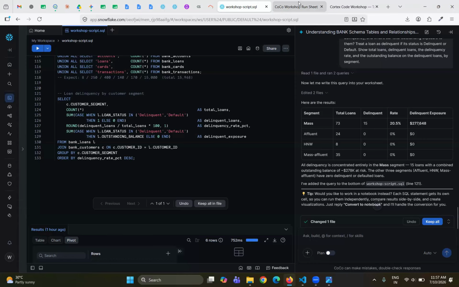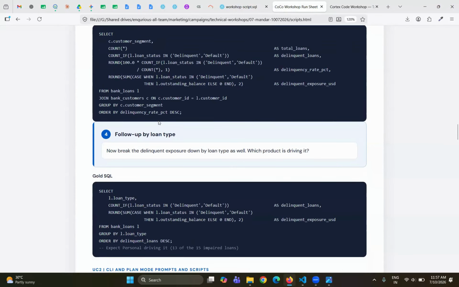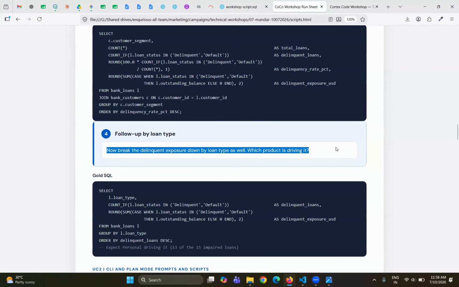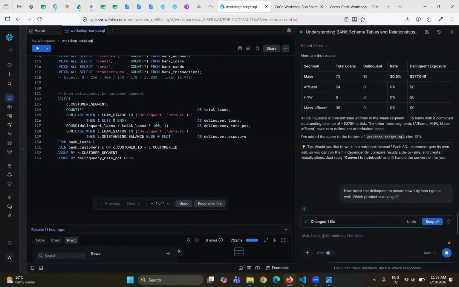Let's do something more. Let's say somebody comes back with a more granular request. Now we have done the delinquent loan exposure, but they want more slicing on it. So let's give this and see what is the output it gives.